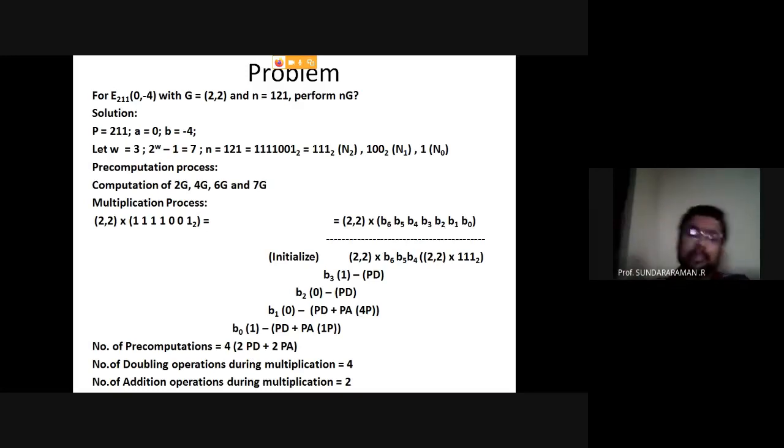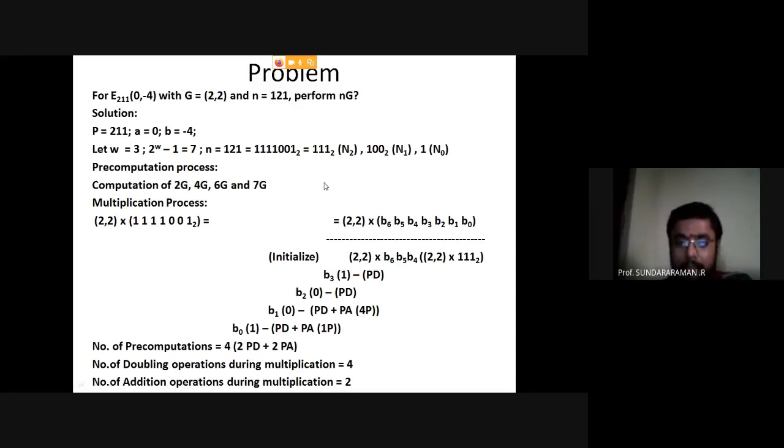After that, we can go for the next window. First window is over now. Next window is 100. 100 is a 3 bit, right? So we have to perform 3 times doubling process, because it is shifting process. For every bit we were doing the point doubling process in left to right scalar multiplication. Same here. Suppose if you choose window as 4 bit, window size is 4, so 4 times we have to do doubling.